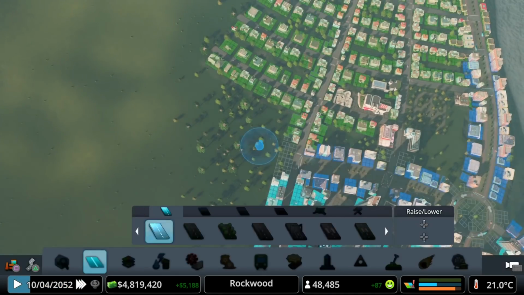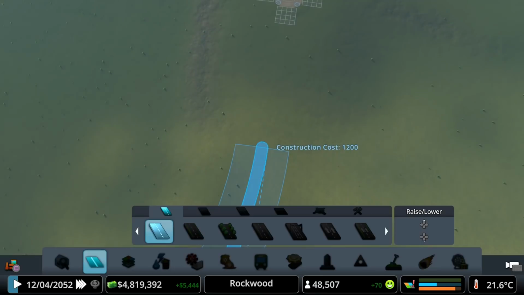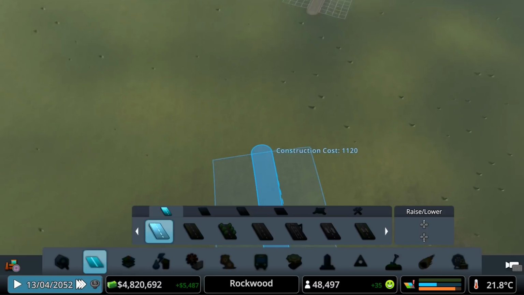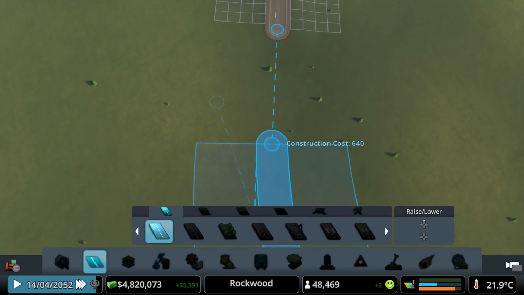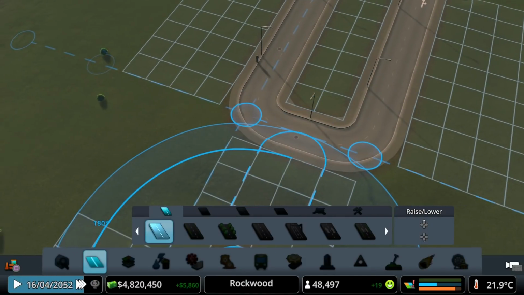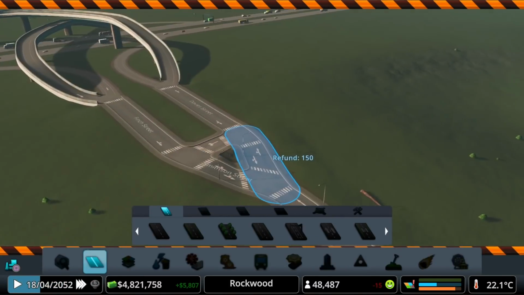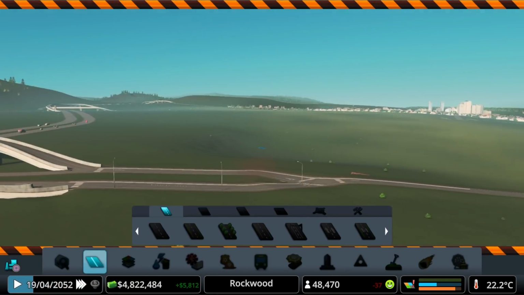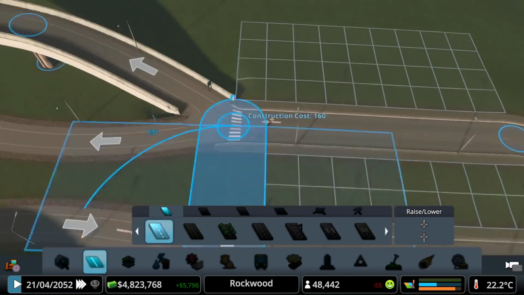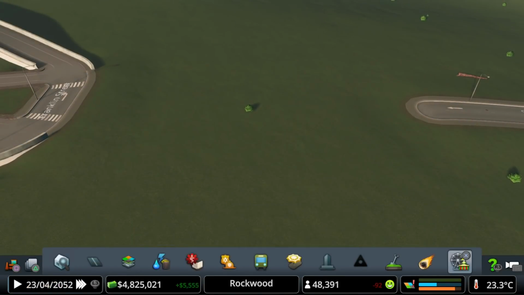There we go. And I want a straight road coming down this way. Go. And there we go, we have our connection, slightly rough here because of the gradient. Maybe I can actually smooth that out a little bit. We know that that's a one segment block there. So let's try and smooth that out just a touch.